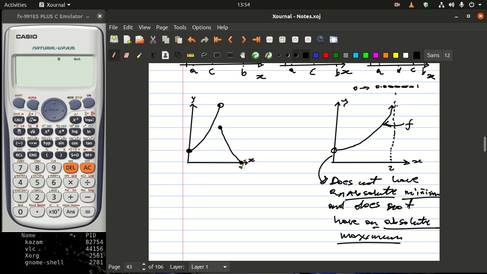So if you look here, let's say it was a 2, you look at f of 2. f of 2 is equal to 0, and this one is the absolute minimum. So it is the lowest value this function can actually have. But if you look at some point here, I'm going to call it A, and you go all the way up to here, this function is defined at this point, but this point that is here is above this point, so we cannot say this is a maximum because there is a point that is larger than it.